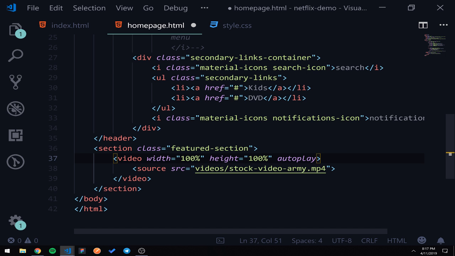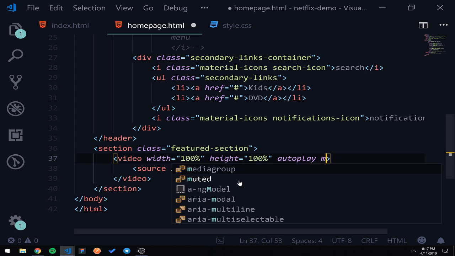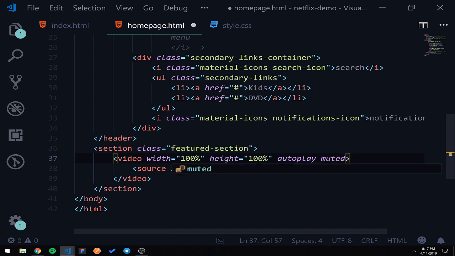Now in most browsers nowadays, if you want the video to autoplay, you have to include the muted attribute. If you don't include it, it will pause the video because it doesn't want the user to be startled as soon as they open up the website. They thought that was a good default feature because most people would try to turn that off anyway. So to be able to autoplay the video, you have to provide muted.